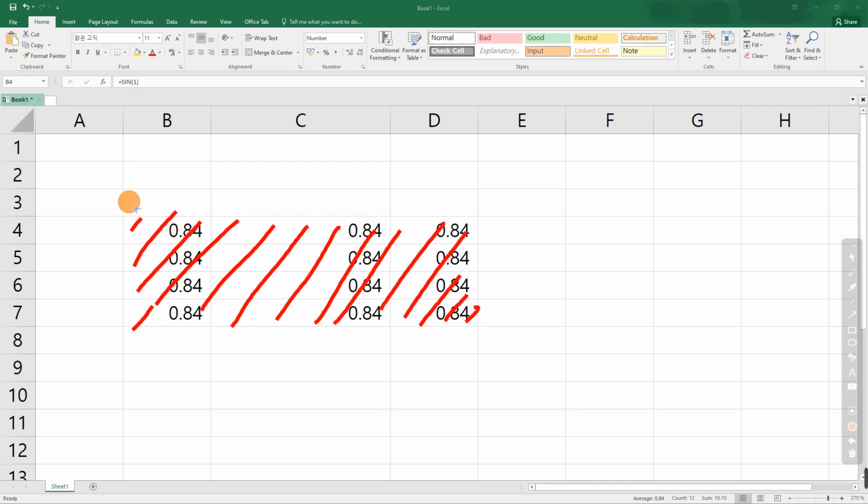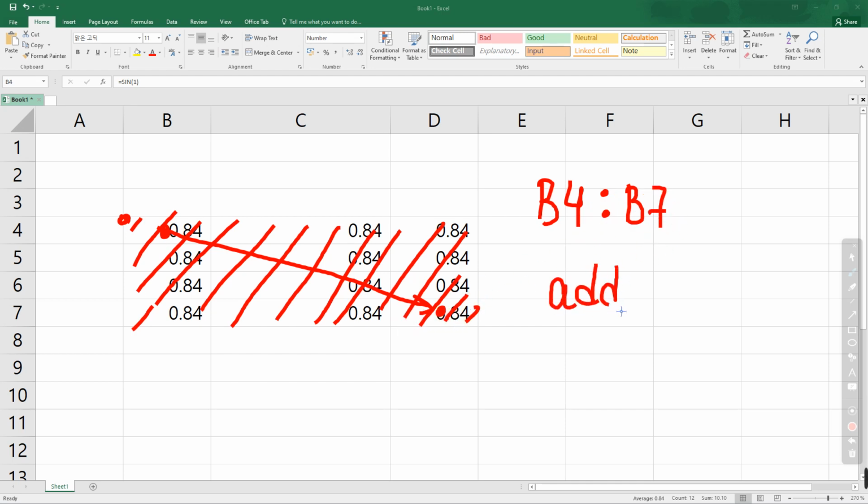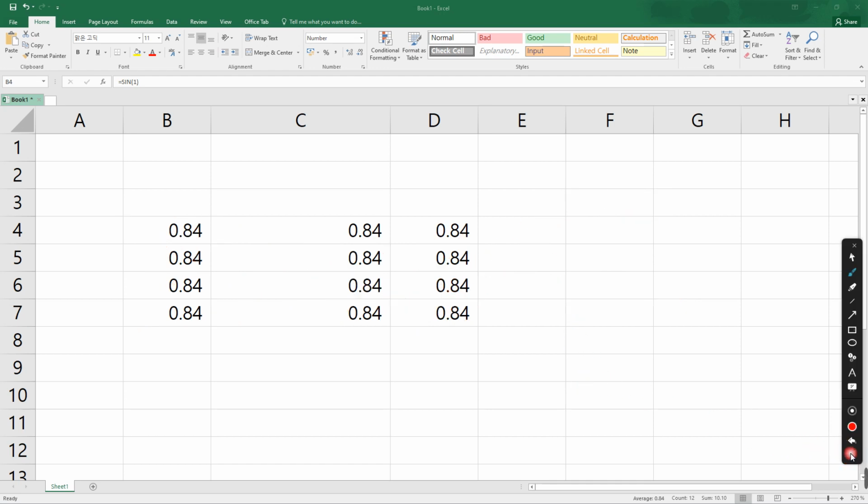Okay, so we start from the left upper corner from here, right? So what kind of cell is it? B4, right? B4. And we go diagonally to the lowest right corner. This is D7, right? B4 column D, what? D7. So this is the address of the range of cells. So not only one cell, but also a range of cells may have their address.